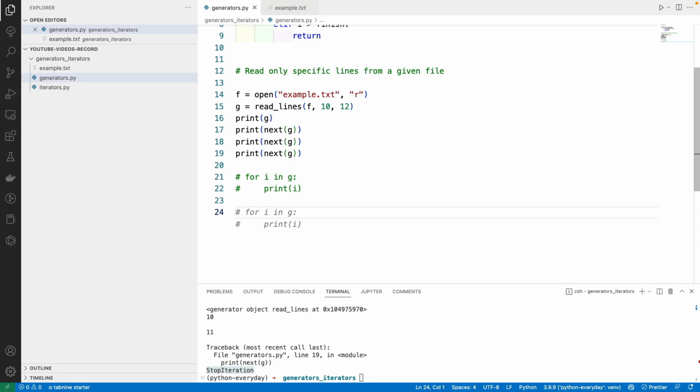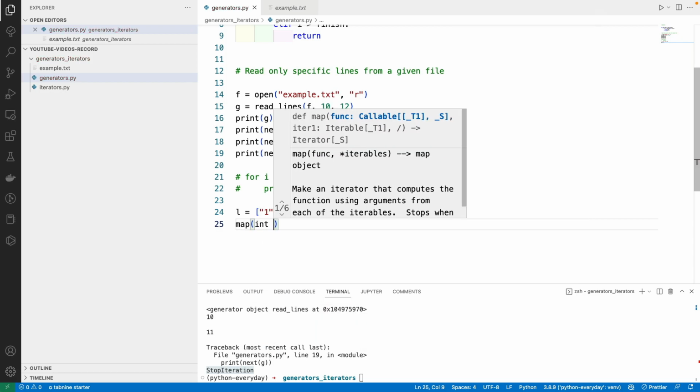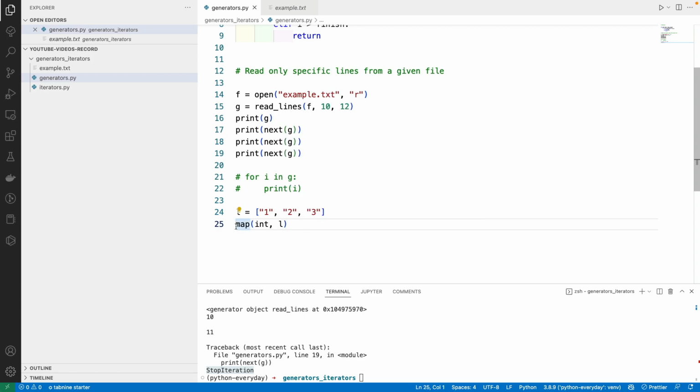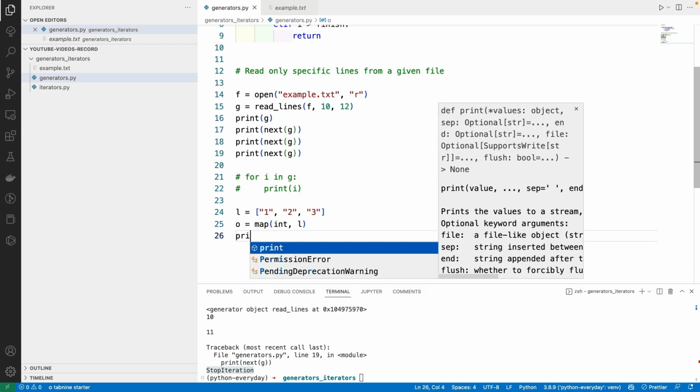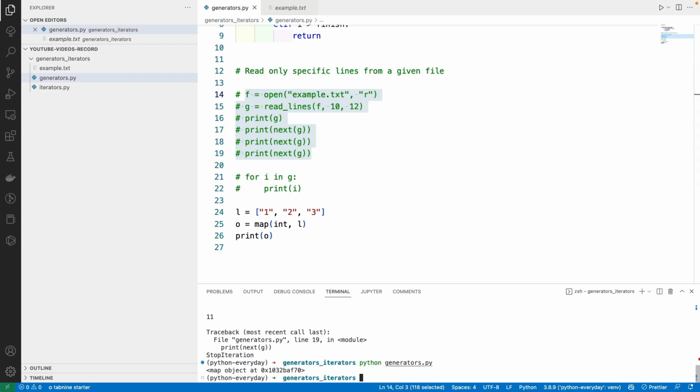For example, let's do something. I have a list which is 1, 2. So this is my list and I want to convert this list into integers. For that, what I have to do is I can loop over this list and convert each to int. An easier way to do that is using the map operator. Map takes a function and then applies it on a sequence and it will return an object. And let's see what this object is. So let's stop printing all of this and print this.